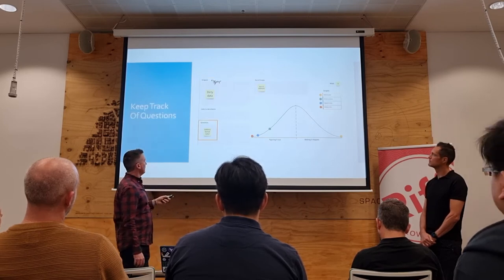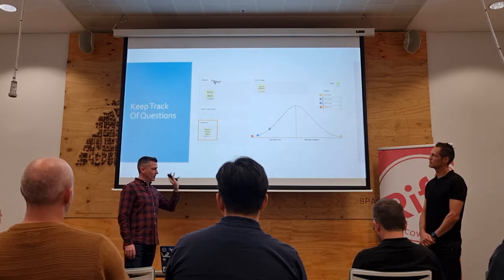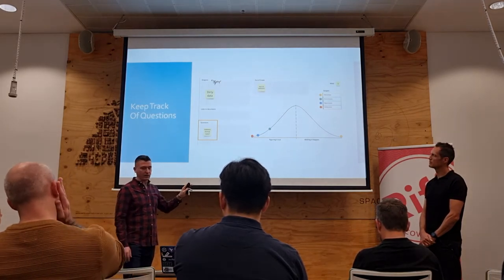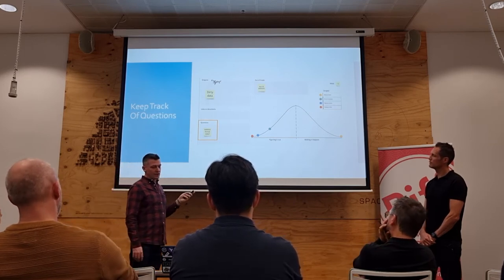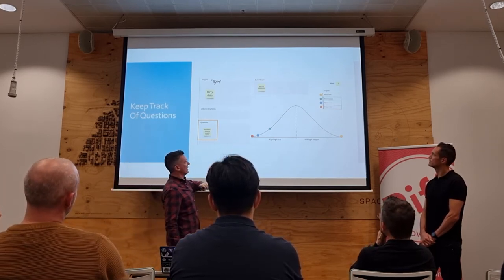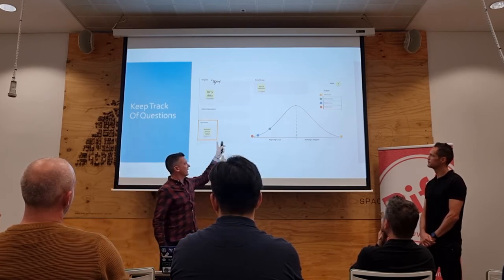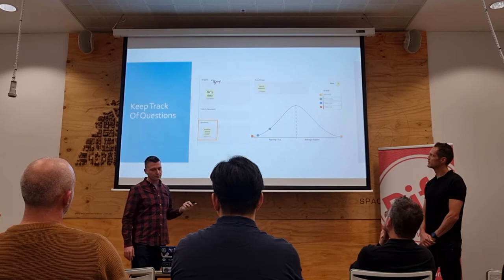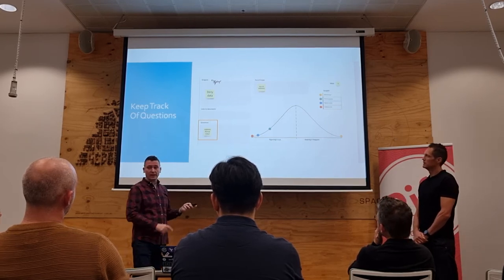Another tool here, keeping track of our unanswered questions. We've got a question here that we've just documented. Beck's going to have to go and find out about address format rules. We just need to know that, because we need that to figure out preset locations. We need to answer that question. We can't move that all the way until we answer that question. Hopefully the next check-in will remove that because of that answer.